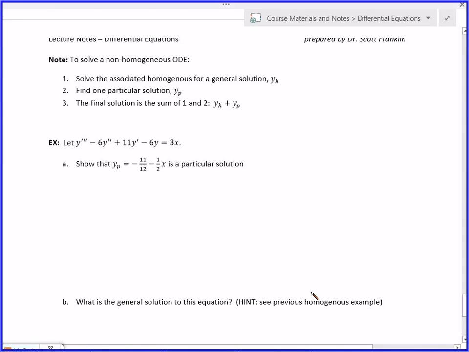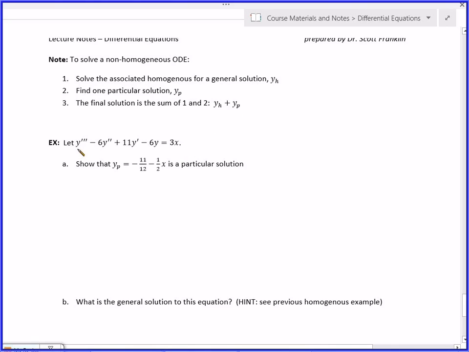Actually, the truth is, I didn't tell you you were doing this, but you've already solved homogeneous equations before on the test you took for me for the first test. We did a problem like that. You'll see that in just a minute when we get to 4.3. You've already done it.